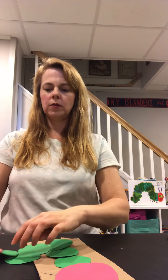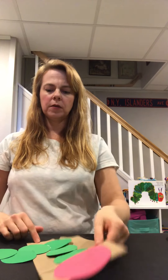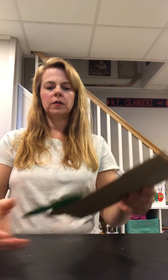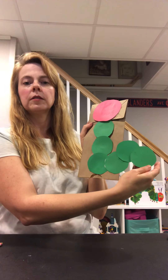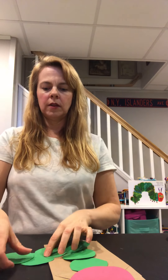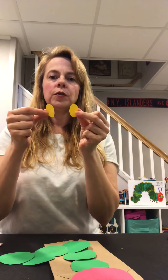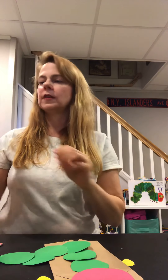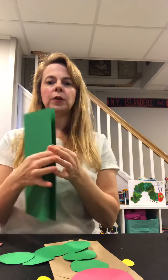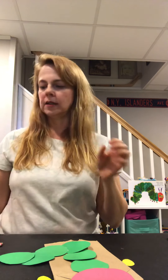Remember, just a little bit of glue — you don't want to put too much glue on because then it will slide all over the place. You're going to put it on kind of like this so the caterpillar body is off to the side. Once you have all those glued on, then we're going to put on the eyes. You're going to cut two oval circles out of the yellow paper. When you're cutting, I find it's helpful to just take the piece of paper and fold it in half and then trace your shape — this way you don't have to cut as many times.